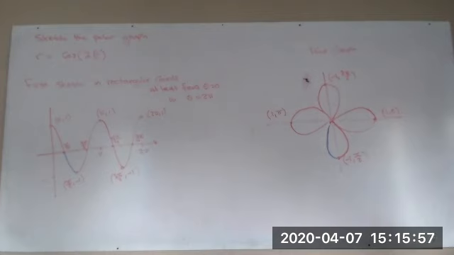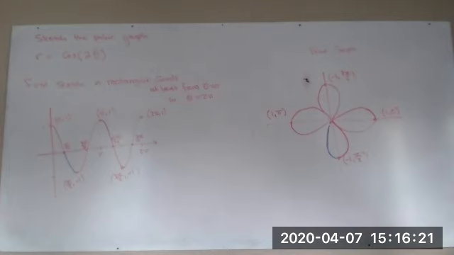Sometimes having a really good polar grid to draw on can make learning this stuff easier. I'm working on a blank board, but that polar graphing paper, I'm pretty sure I posted it to Canvas under the modules last week. I'll make sure it's there. That polar graphing paper can make things a lot easier, especially as you're just getting used to it. So I really do encourage you to consider printing or downloading and playing with that polar graphing paper.